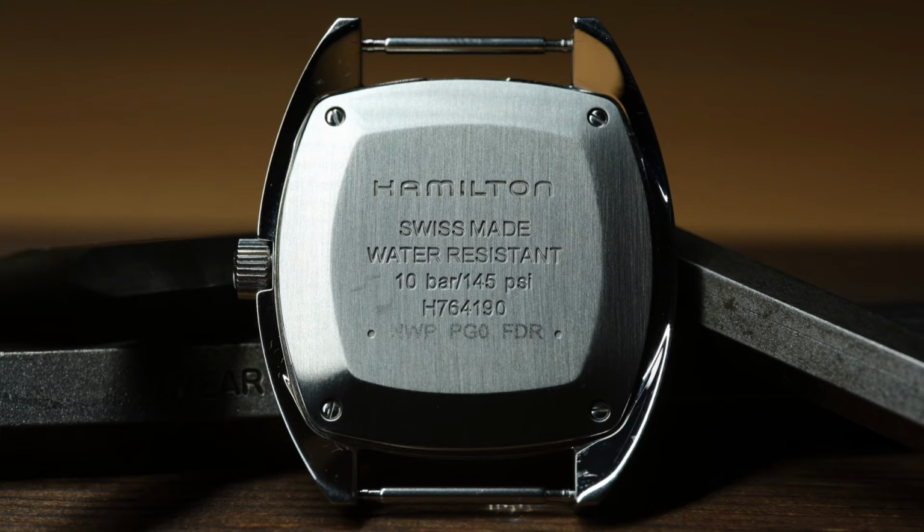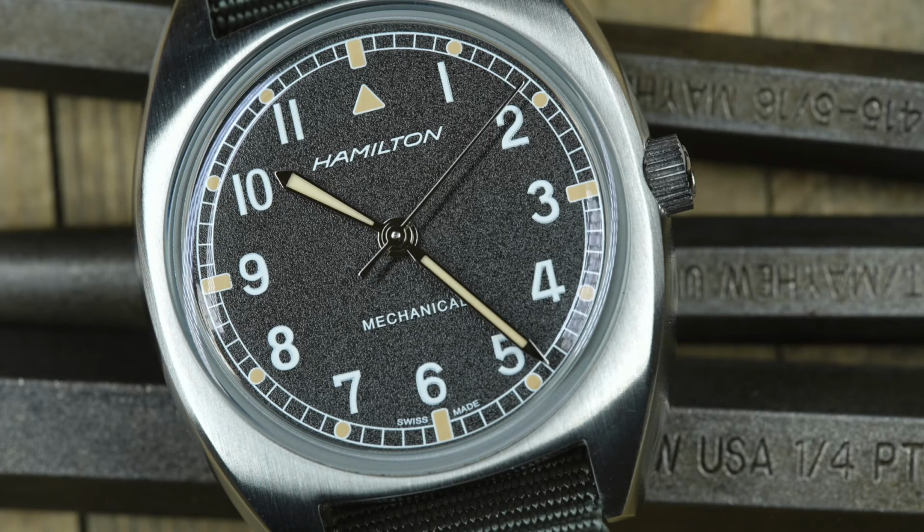Down to the case back. Now, even the case back and the typeset takes you back to the 70s. It's beautifully done, and they didn't deviate from anything on this watch to make you feel like you're wearing a modern day reproduction. So, who is this watch for?